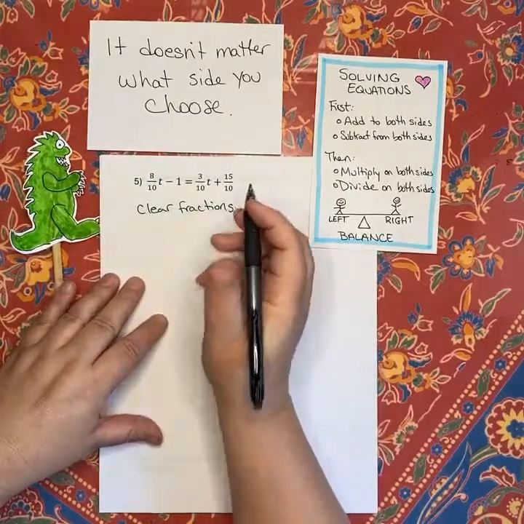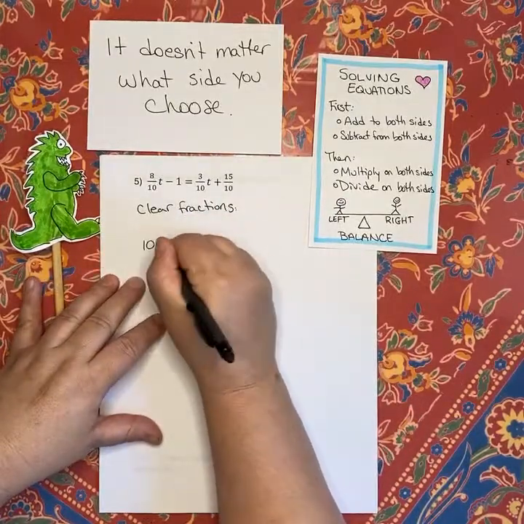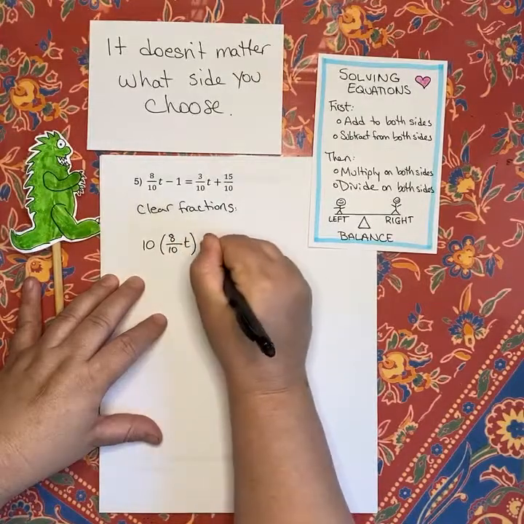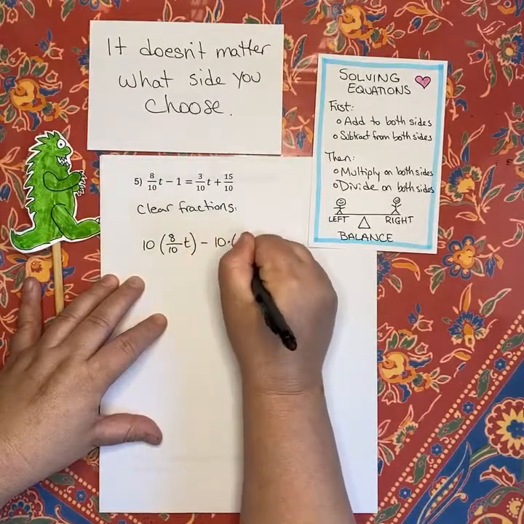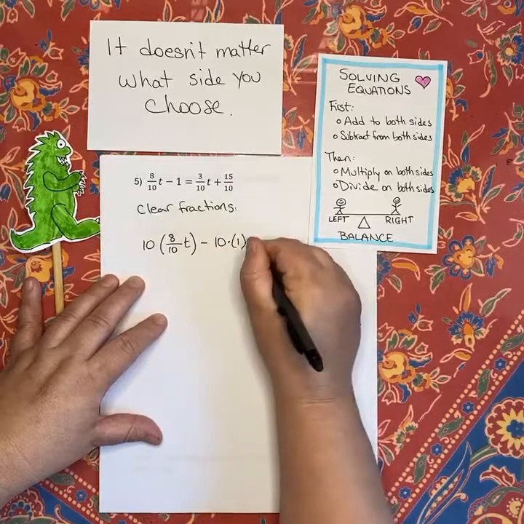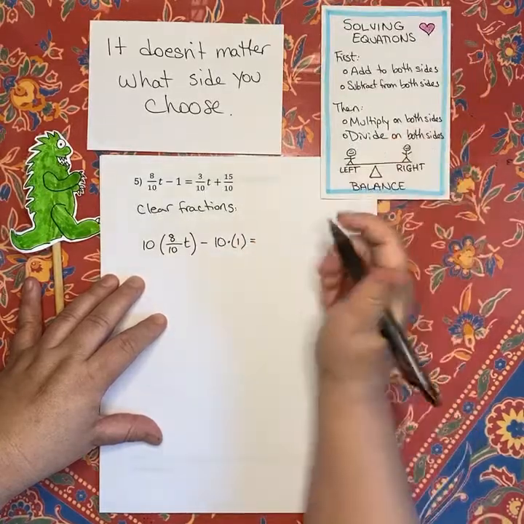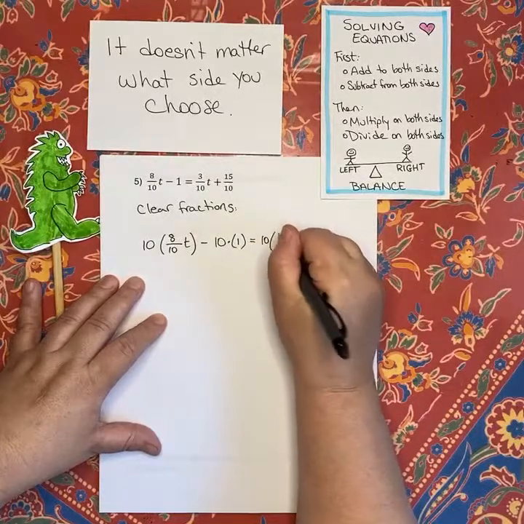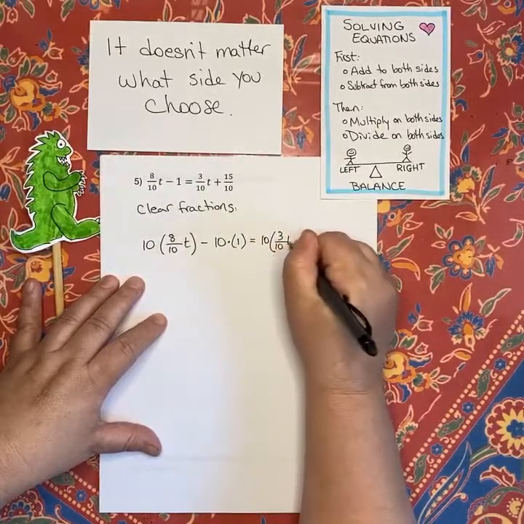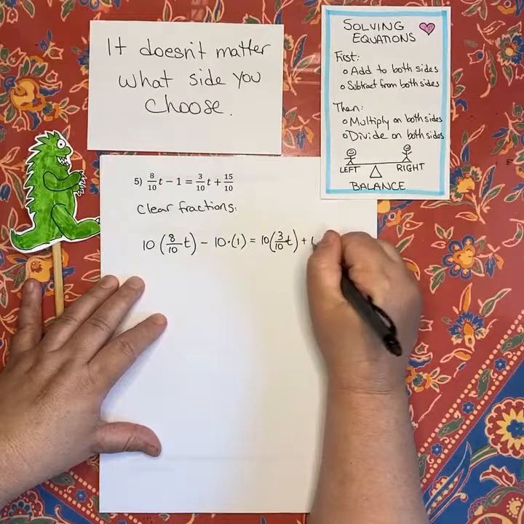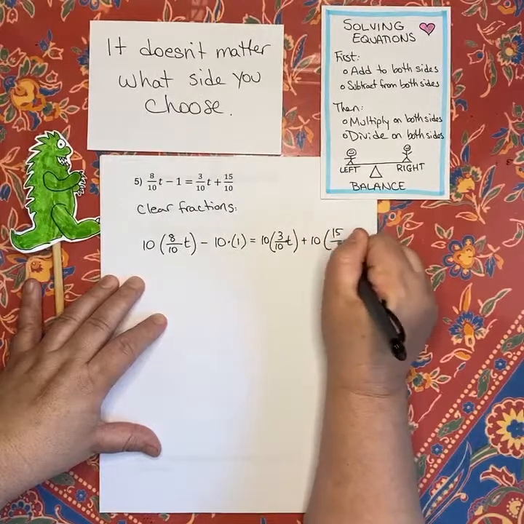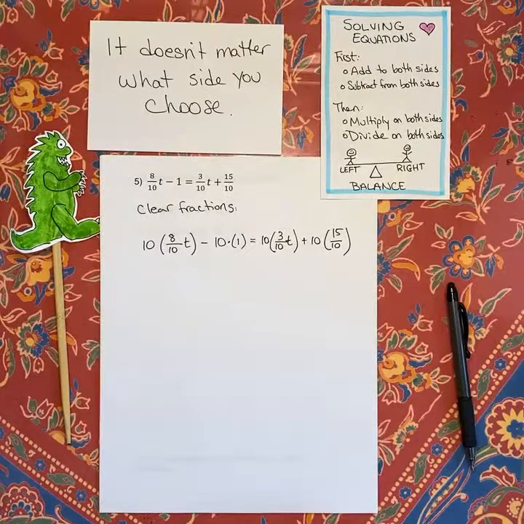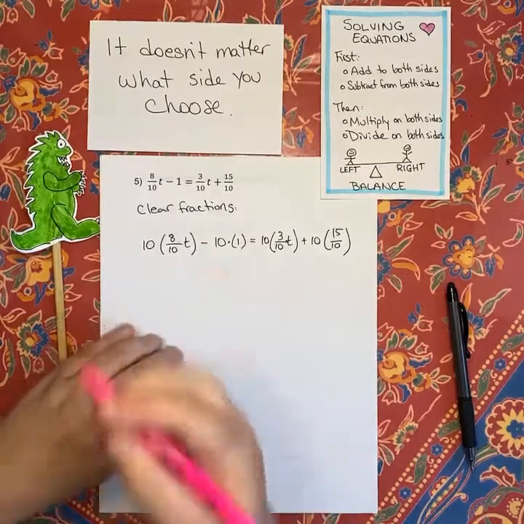So what does that mean? I'm going to take the 10 and I'm going to multiply 10 times 8 over 10t. And I'm going to multiply 10 times 1. Oops, sorry, I wrote in the multiplication. Sorry, a little weird, but not wrong, just odd. Pretty much a good description of me every day anyway. And then 10 times 15 over 10. Notice that, what color do I want to do? I like pink. Let's do pink again.